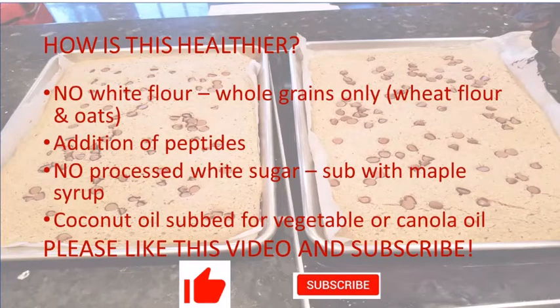Let's sum up. How is this healthier? First, no processed white flour. Whole grains only in these pancakes with wheat flour and oats. Second, addition of peptides which have collagens. Third, no man-made processed white sugar. We've subbed with maple syrup. And last, we've put in coconut oil instead of vegetable or canola oil, which are man-made and processed again.